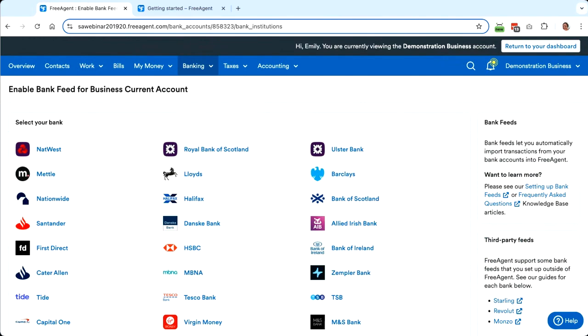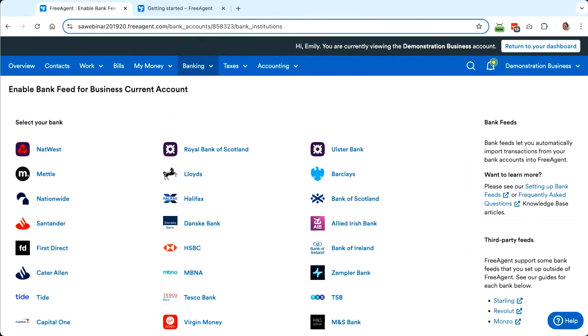This can be done by logging into your online banking account and downloading the transactions in either a QIF, OFX, or CSV file format if available. It might also be an idea to download the transactions in manageable chunks, so say a month at a time, to make sure that your FreeAgent bank account reconciles. In other words, you want to make sure that your FreeAgent account mirrors your actual bank and there are no duplicate or missing transactions.